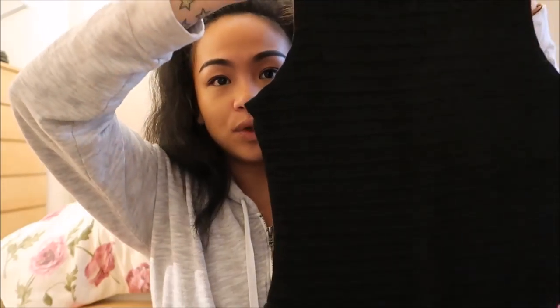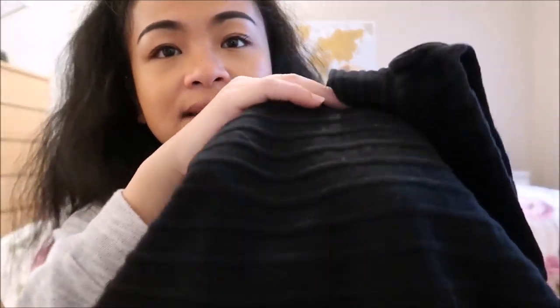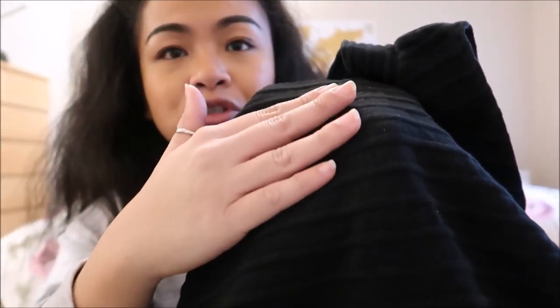What I have is actually a bodysuit. This is by One Step Up in a size large — I'm guessing this is actually a real dance bodysuit. It's really pretty. It's not a turtleneck but like a mini turtleneck, short sleeve, black, and the type of material has a raised up stripe. That's really cool — I'm excited for that.